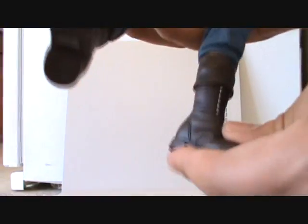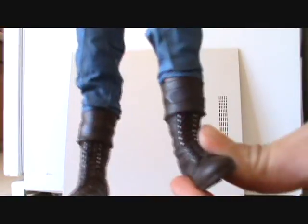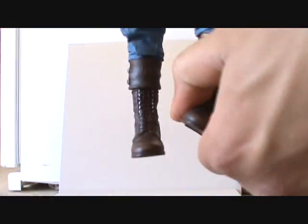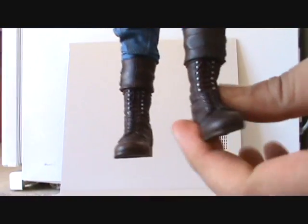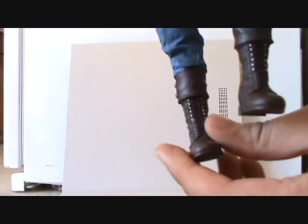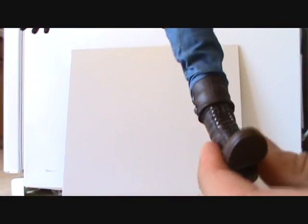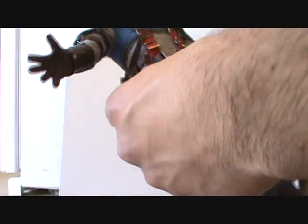Not really, it kind of comes off at the boot. Doesn't really move up and down that much. And he has a little bit of ankle pivot. The boot hinders the articulation, but the ankle pivot still works. So I think that is really cool. Ankle pivot still functions. I like that a lot, because that's my favorite joint. Very, very cool stuff.